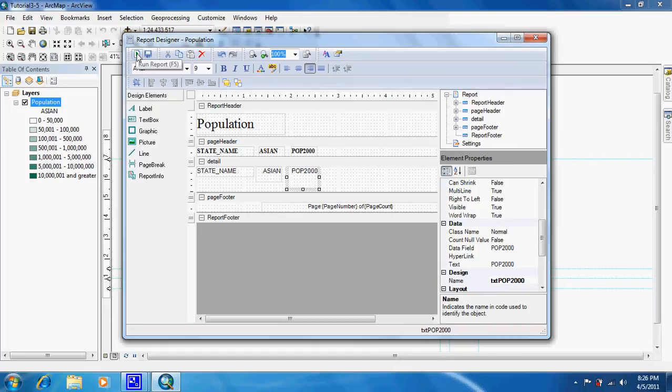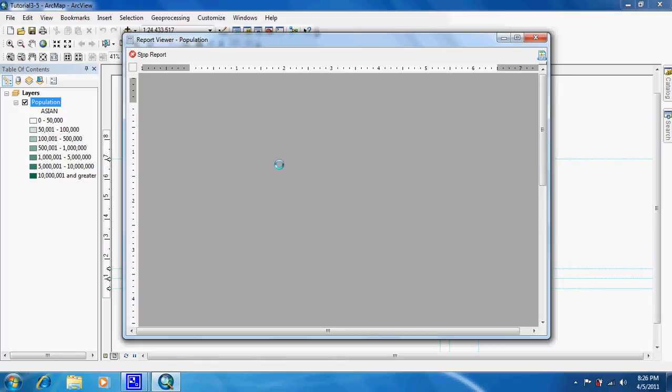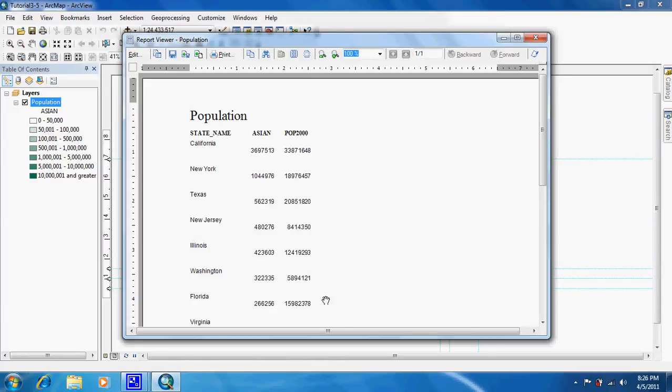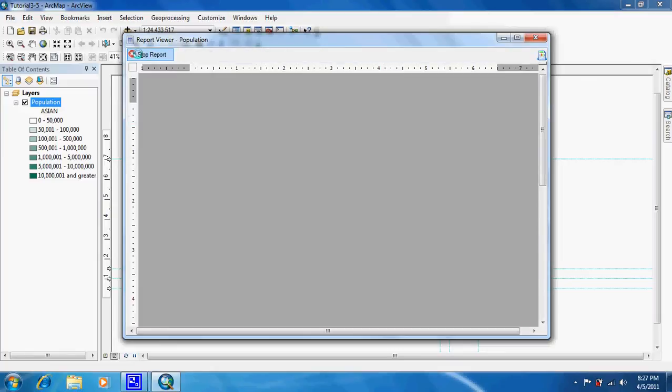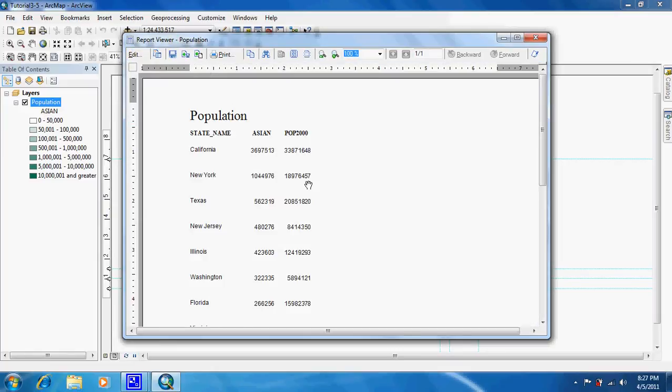and if you hit the run report, it'll show you what that's going to look like. See, now I no longer have arrows down here. I'm just going to fix it to where the states line up a little bit better. So I'm just going to click on this and drag it down a little bit. Run. And now they match up much better.